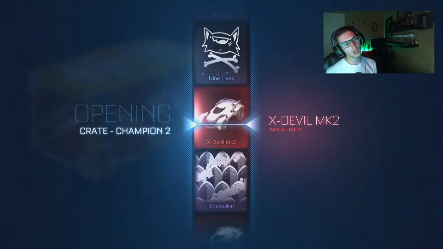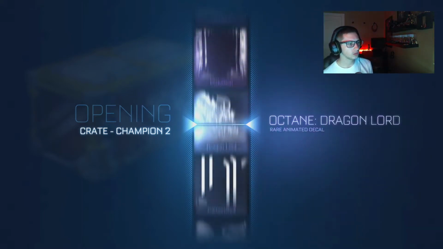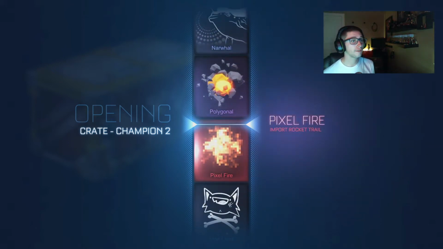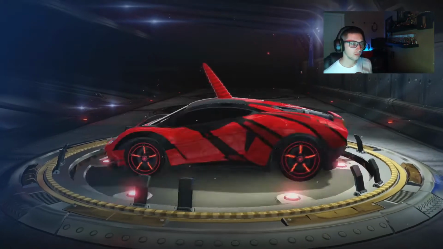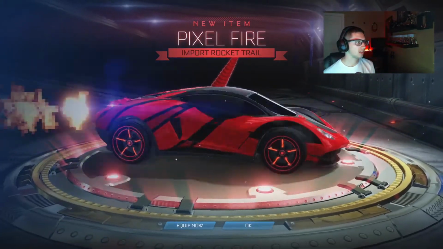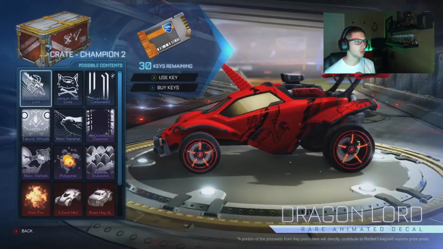Number two of Champions Crate 2. See what we can get here. Hopefully something spectacular. Pixel Fire. I'll take that because it's imported, and I love to use those as a trade up, because most likely we get something certified, like I said. But you can see it there. It's kind of cool. I really don't like the sound it makes when you're using it or when you have it equipped. It's kind of annoying.